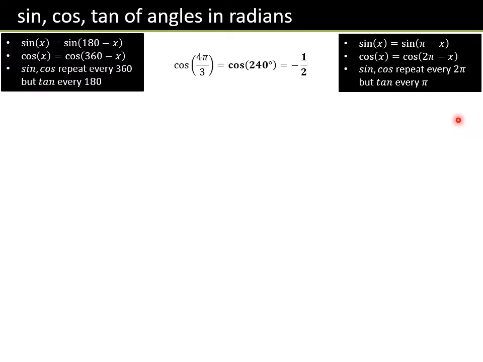So before I go any further, I just wanted to stress the equivalence here of degrees and radians and ensuring your calculator is in the correct mode. First of all, change your calculator into radians and evaluate cos of 4 pi over 3. You should get -1/2. Then change your calculator into degrees, evaluate cos 240, you'll get the same thing. Just make sure your calculator is in the correct mode as to what you need it to be.